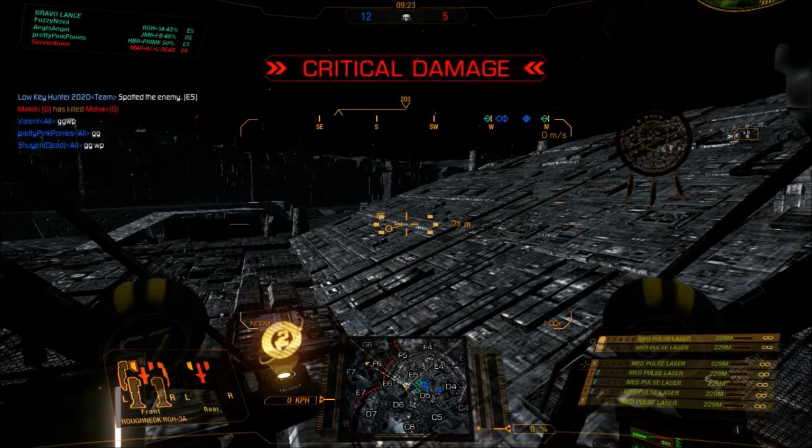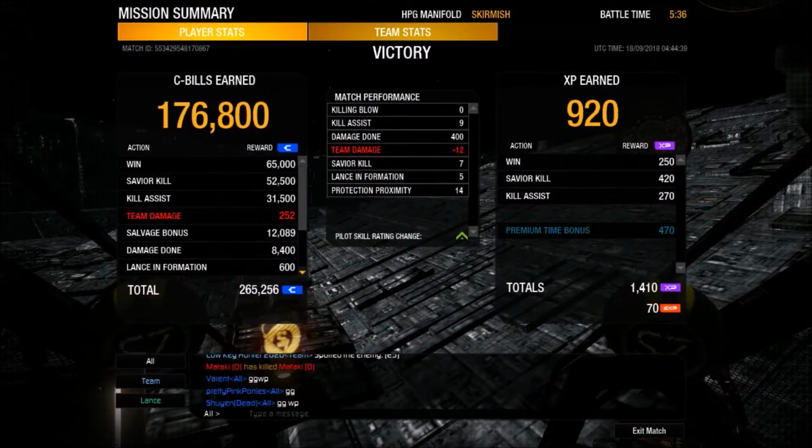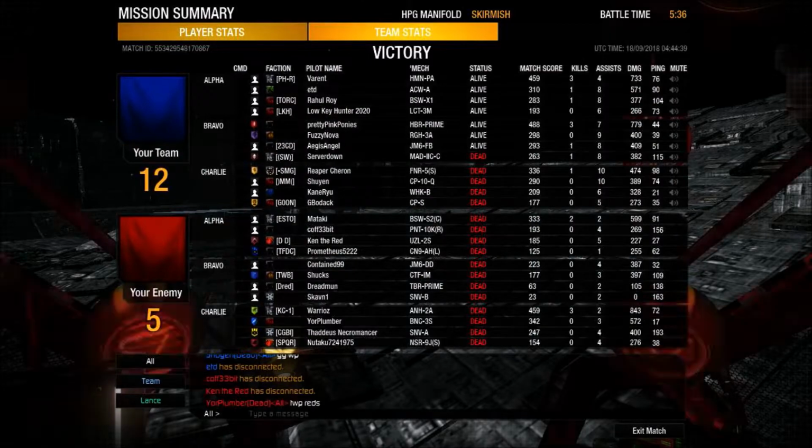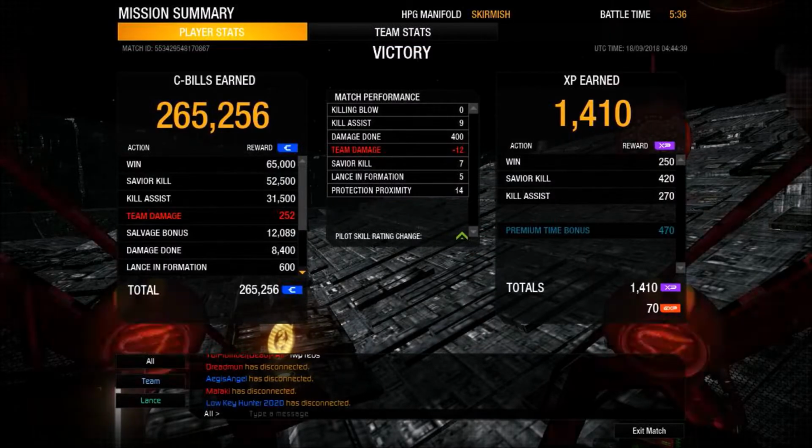Medium pulse lasers on the Roughneck is a good idea, although this video is going to be focusing on a different build using PPCs. We did a good amount of damage. Medium pulse lasers really rack it up. But let's go ahead and get this video started.